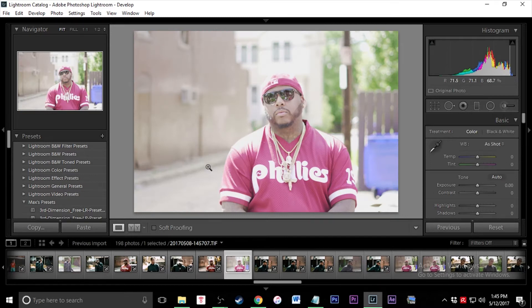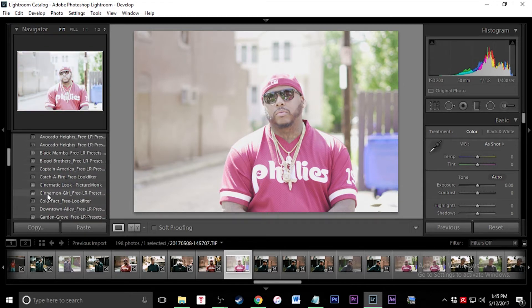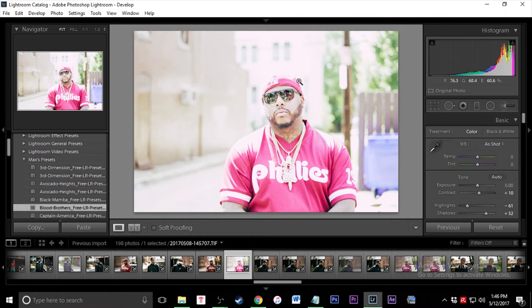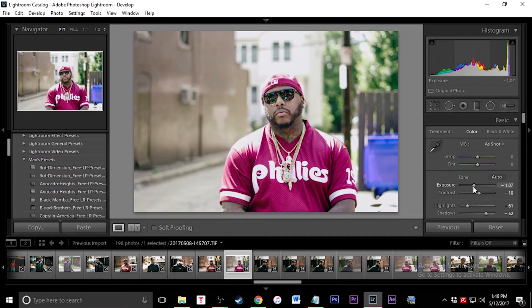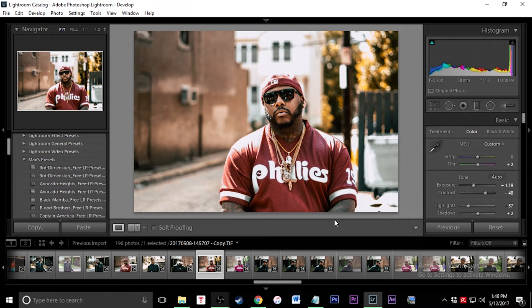The first thing I'm going to want to do here is just apply a preset — I'll provide a link for all of these presets that you can download, they're all free. The preset I use for this one is Blood Brothers. As you can see, it just kind of pops out the bold and the blacks. The exposure is a little bit too high, so I'm just going to adjust that. If you look at my final copy, you can see the look I'm going for is this desaturated yet special kind of color palette.